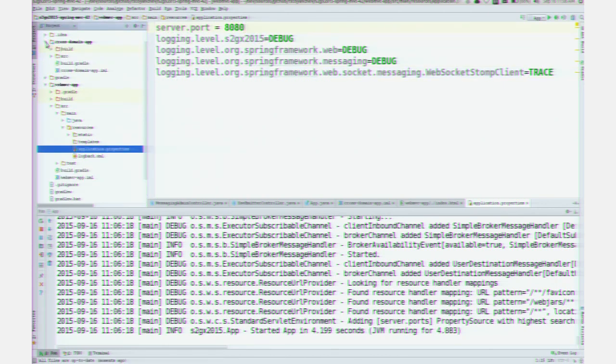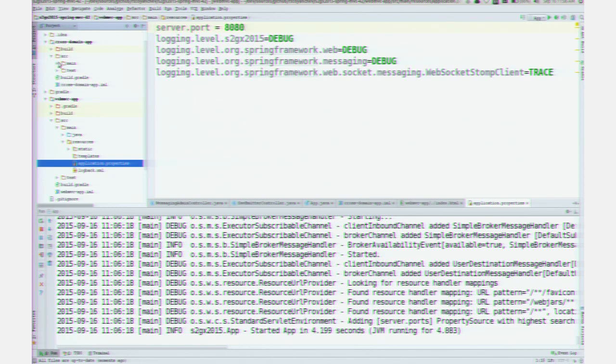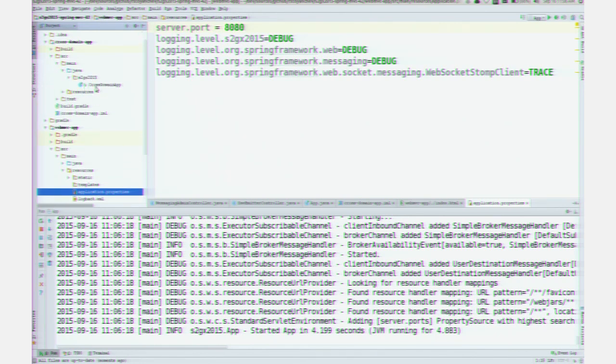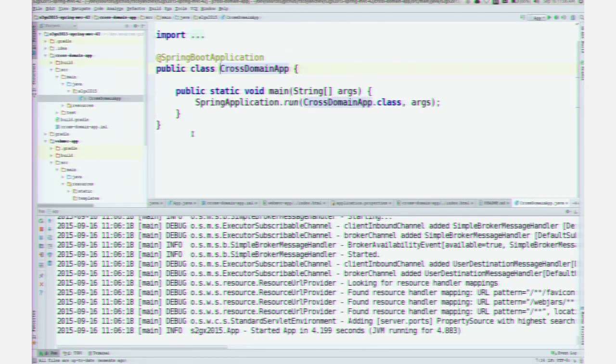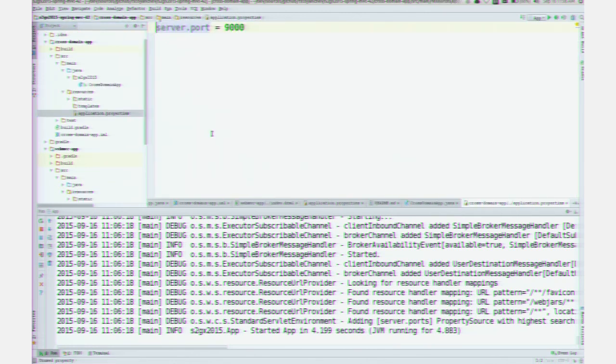And then I have another Boot application, which is nothing more than just serving the client side. That's it. That's the application. And then everything is in my resources directory. I've configured this one to run on port 9000. And then it has the same index HTML. So it's basically the same client side, which is running on a different port.